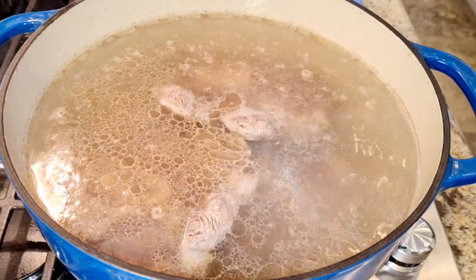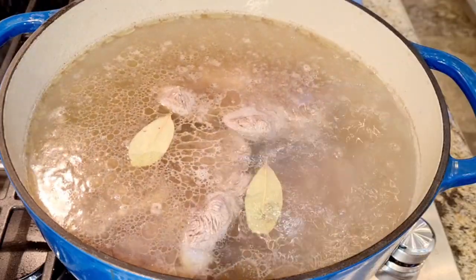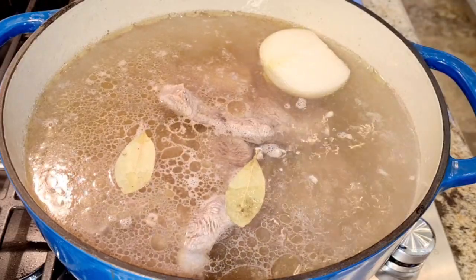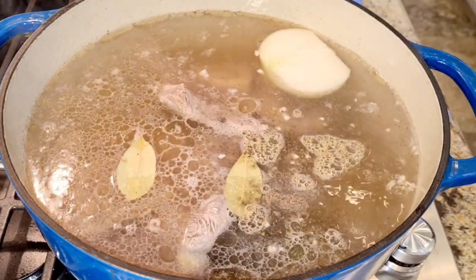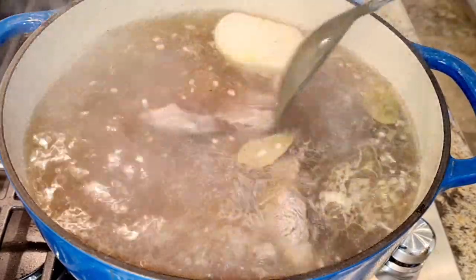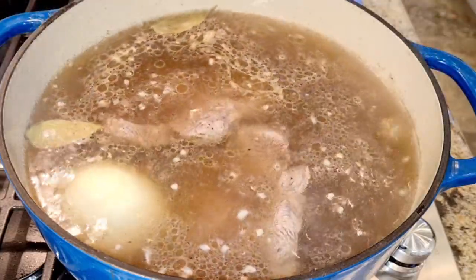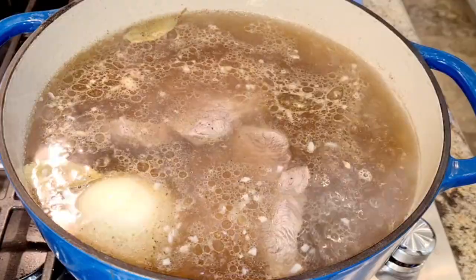Since I didn't get much foam, I'm going to start adding flavor to this broth. I'm adding my onion, bay leaves, garlic, and my spices — salt and all that. I'll give this a nice stir and let it keep going. The beef takes a while — at least two hours to cook nice and tender. Toward the last part, that's when we'll start putting all the vegetables in so they have time to cook but aren't too soft.